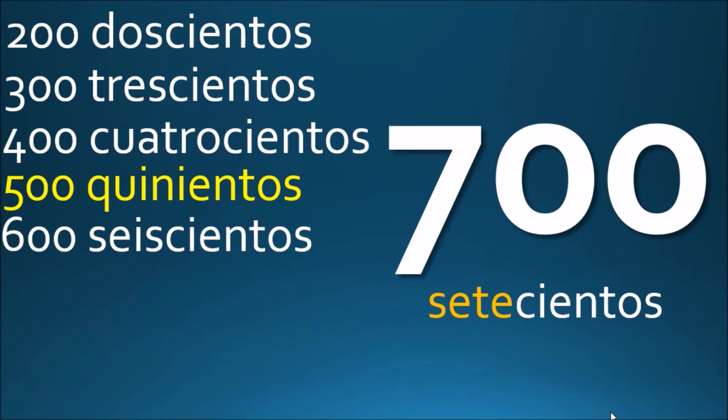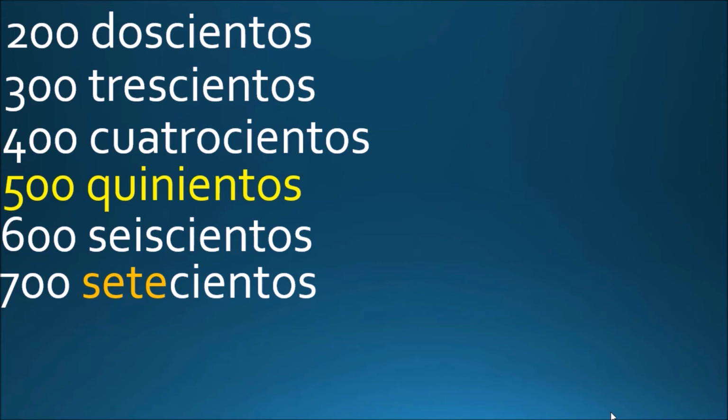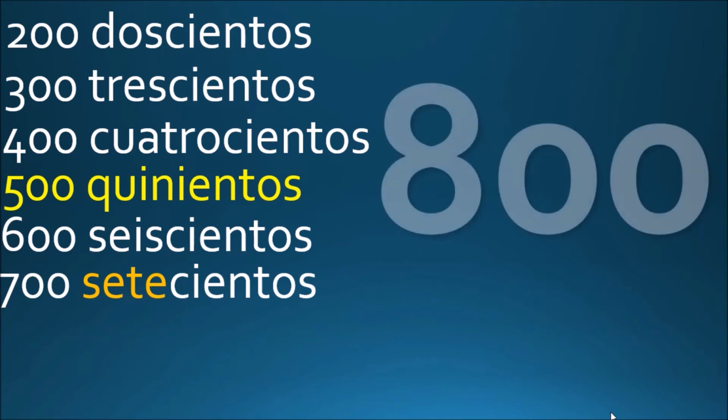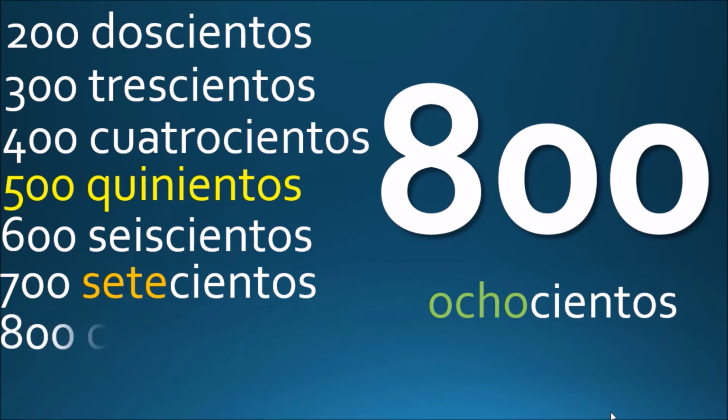If we had said sieteciento, that's a lot of flexibility we've got to do in our mouth. So 700 is just, maybe it's easier to say, I don't know. But you can think of it that way to help remember. 700 almost follows the pattern, but just take out one I. For 800, it does follow the pattern. So can you guess what 800 will be? Right, 800.